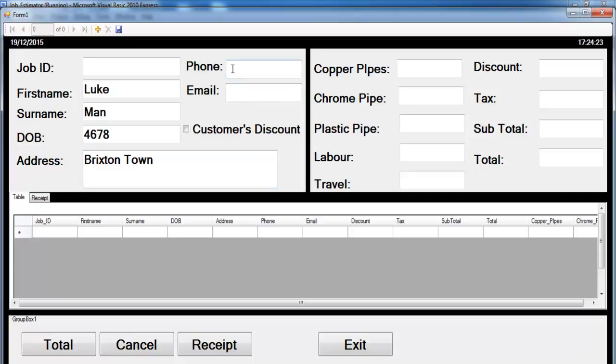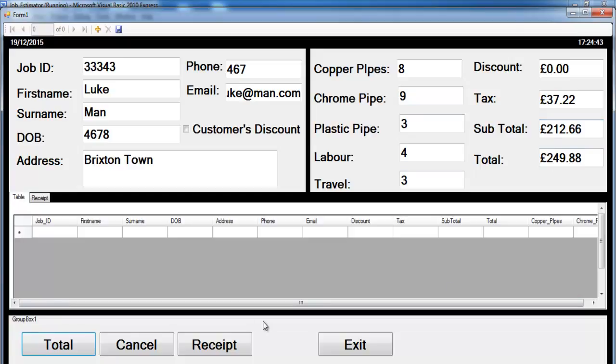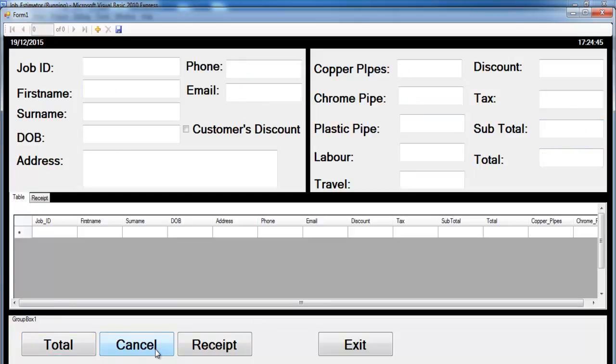Okay, now telephone number, email address, look@man.com, and let's make some purchase there. Okay, click on that. Total, that is working, and cancel. Yeah, that's working as we want.